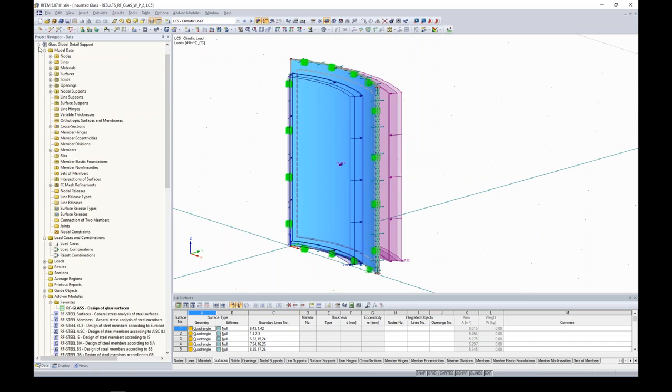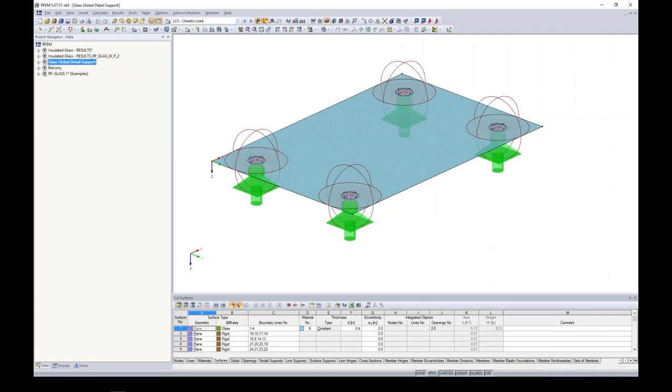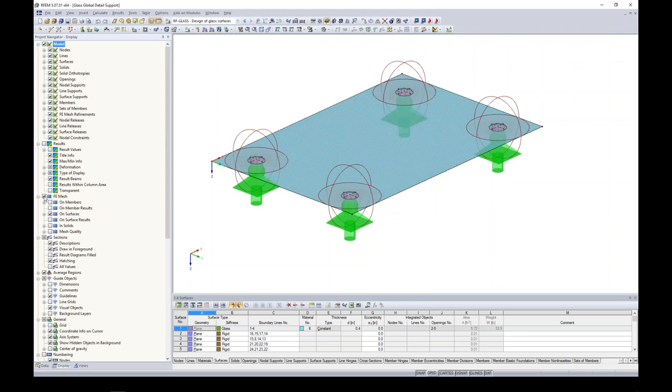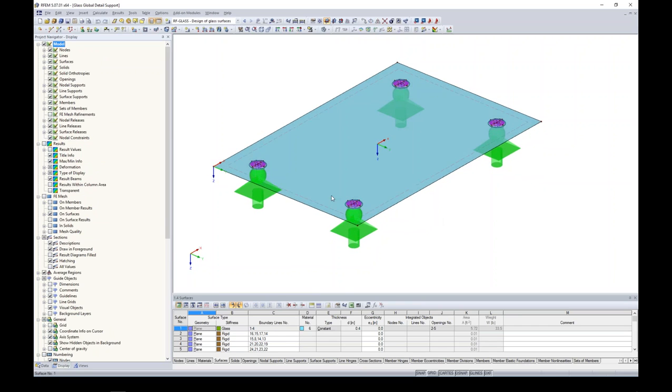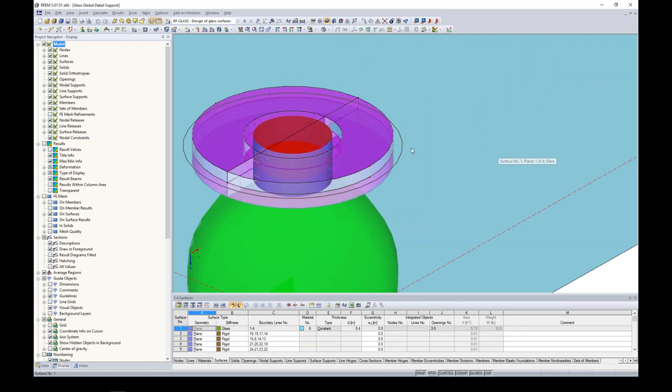Okay, so that concludes the local calculation types. Probably everyone wants to know, well, what about the global? Maybe some people are a little more interested in that. Well, let's take a look at this example here. This was modeled by one of our glass engineers, and I'm going to quickly turn off the FE mesh and our FE mesh refinements. People often ask, can you put holes in your glass? Yes, that's no problem at all. You can see here that this is a glass surface and we modeled a hole in it right here.